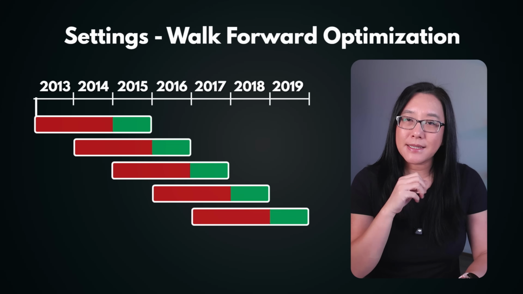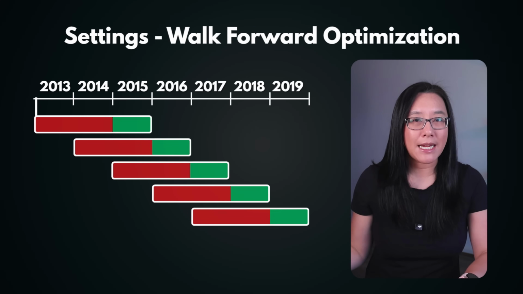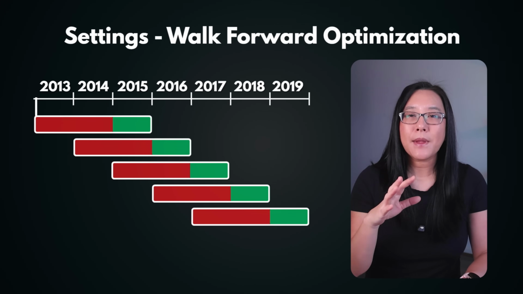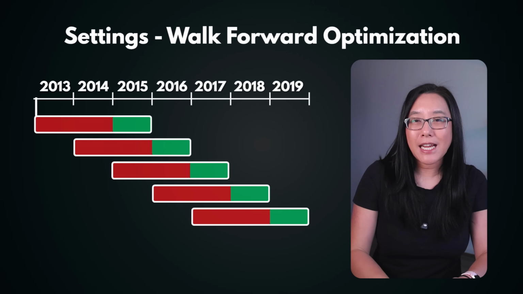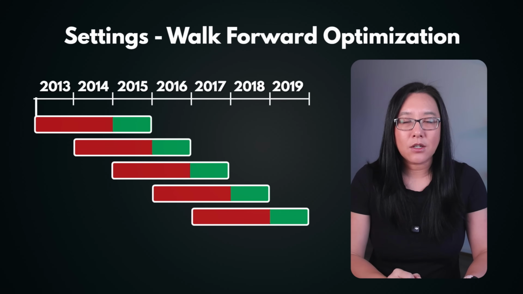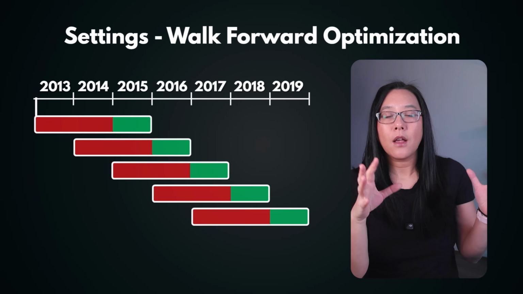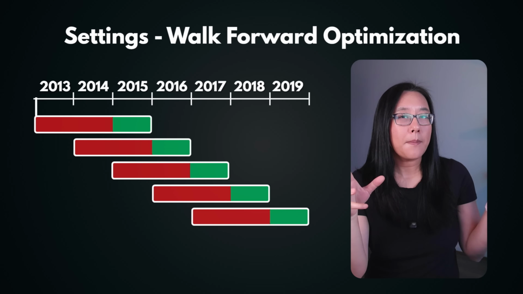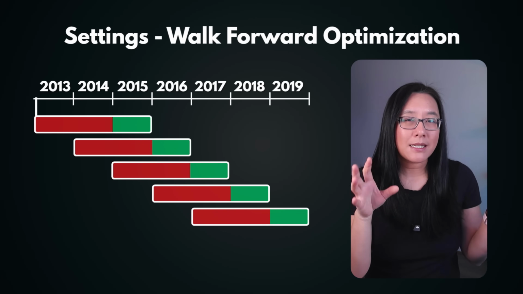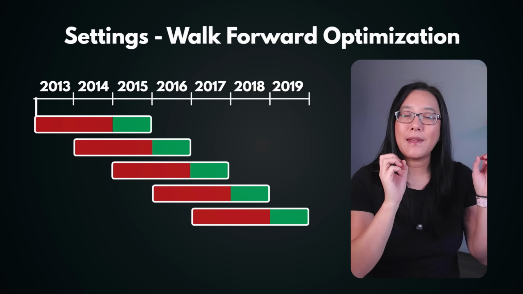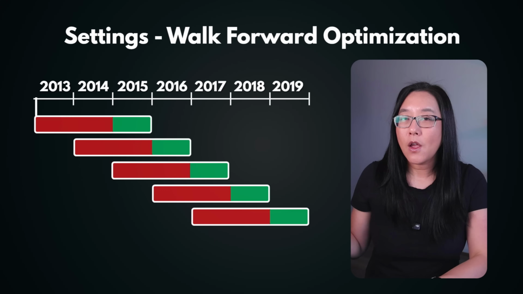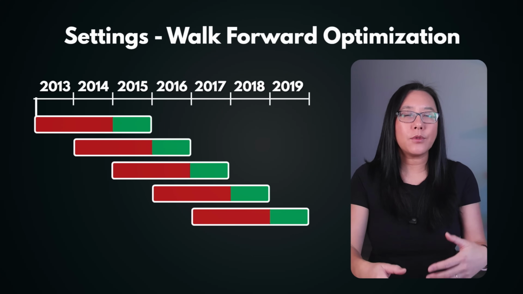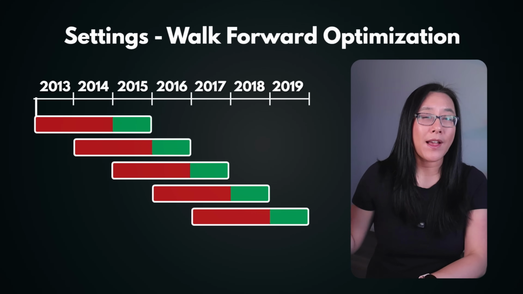To figure out the best settings for each strategy, I'm going to use a special technique called walk forward optimization. And if you're not familiar with walk forward optimization, here I've got a chart showing the timeline for each year from 2013 to 2019. We're going to take the first 2 years, for example 2013, 2014, take the data, optimize our strategy based on 2 years of data, find the best settings that make the most profit during those 2 years, and then take those settings and apply them to 2015 and trade those settings for 1 year. And I'm going to repeat the process every single year until I reach the end, which is mid-2025.